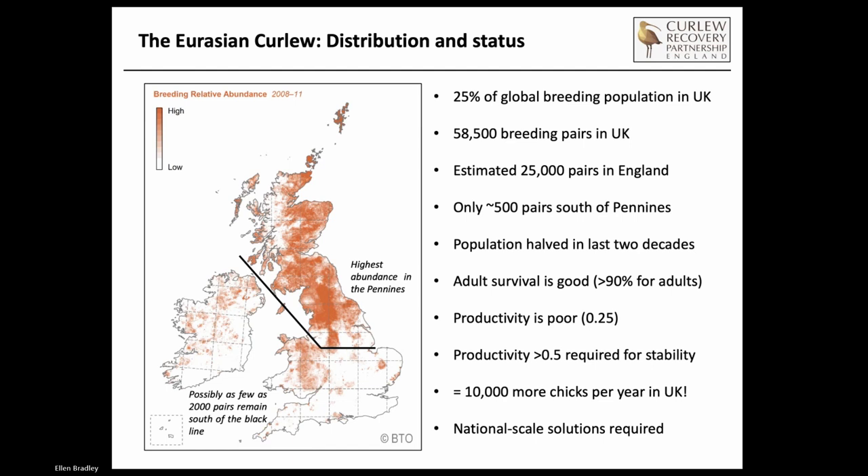The usual drivers are habitat loss, agriculture intensification, and predation, also impacting other breeding wader species. We know from work done by the BTO and others that adult survival is quite good - over 90%. There don't seem to be major issues on the wintering grounds at this stage. However, work done by a whole range of organisations is consistently showing that productivity of our breeding curlews is poor. That figure of 0.25 means they're only producing about a quarter of a chick every year, or a chick every four years. That's about half of where they need to be - they need to reach a productivity of about 0.5, which is a chick every couple of years on average.